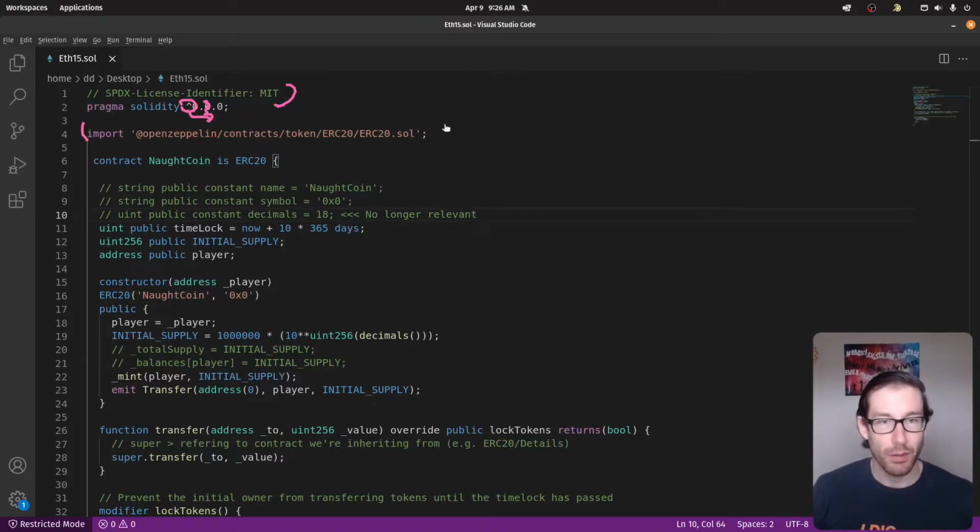In addition to that, we're going to have our import statement. So this import statement is referring to the ERC20 implementation that we're going to inherit. So we can actually have a token that's based on ERC20. So we're going to use ERC20 as our baseline. And then on top of that, we're going to create our not coin. So here we can see that our contract is not coin, and it's inheriting the methods and all the stuff inside of ERC20 to then utilize in our own contract.